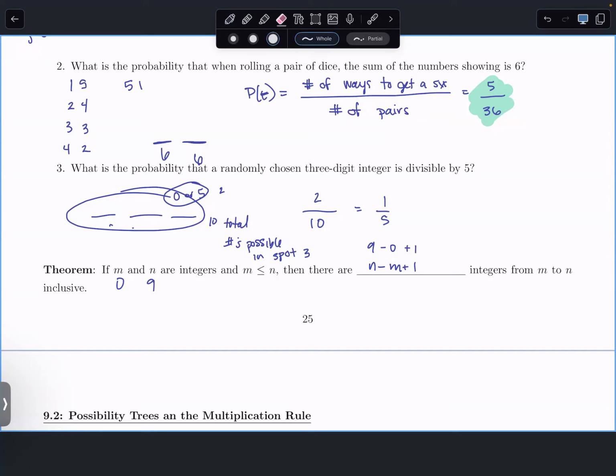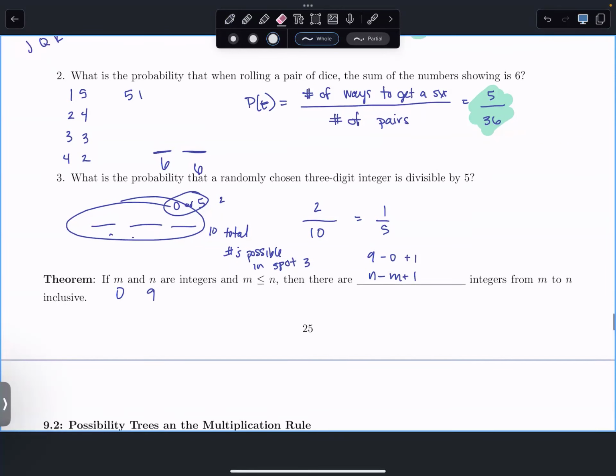Okay, good. Just make sure you're accounting for the step that you take to get off the initial one, right? If you just do 9 minus 0 there, you get 9, but there's one extra step there. You gotta add 1. Okay, are we good? Because you're gonna be counting how many options there could be. So if you're going from this range of numbers, how many things happen in that range of numbers? You gotta do n minus the beginning plus one.